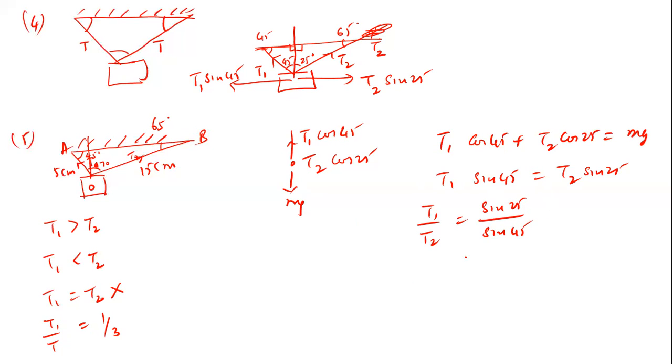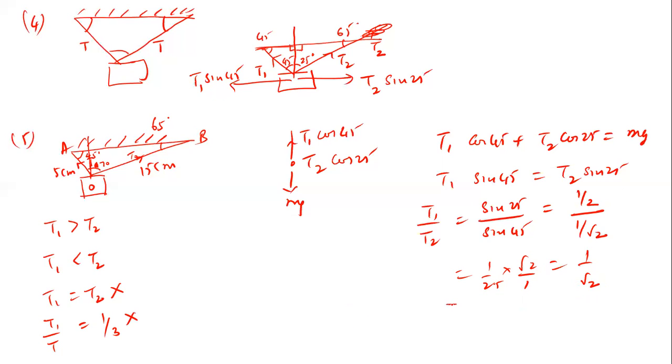Now, if you find out what this value is, sine 25 is closer to sine 30. You may have a value equal to 1 by 2 over here. And sine 45 is nearly 1 by root 2. So as a result, you will get 1 by 2 multiplied by root 2 by 1, which will be nearly equal to 1 by root 2. Or maybe you will not exactly get 1 by root 2. This will not be 1 by 2, this will be 1 by 2.5 or something, so root 2 divided by 2.5, or 1.4 by 2.5, nearly somewhere like this. So definitely this answer is incorrect.